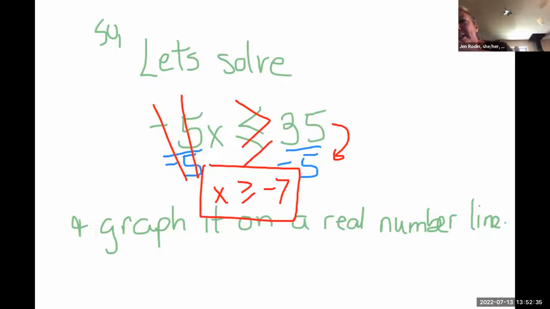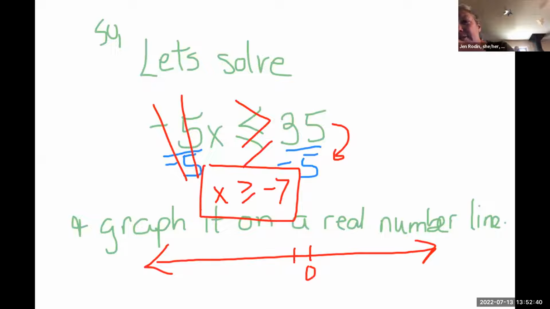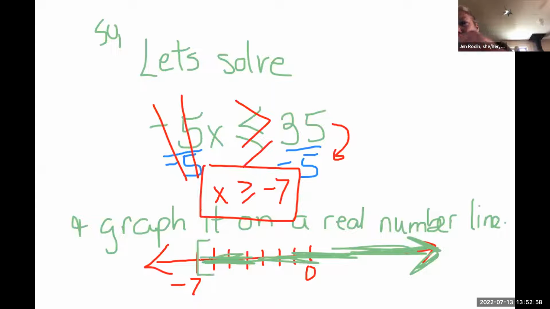And now X is greater than or equal to -7. So let's find -7 first. Greater than is to the right of it. Anything bigger is to the right. And or equal to, so I'll make that bracket facing the shaded part. See, I put the bracket in my mind, I do too. I put it in after. Or like I said before, if you want to stick with the closed circle, I have no problem with that either. Could have it like that.